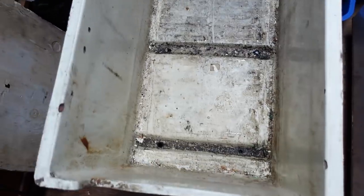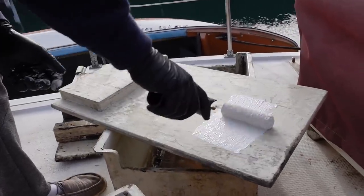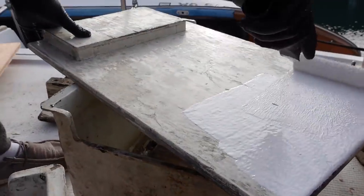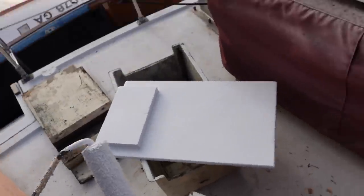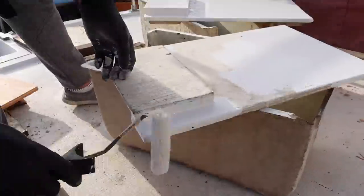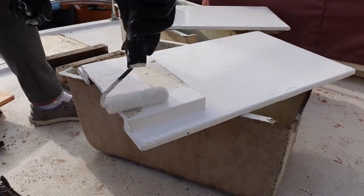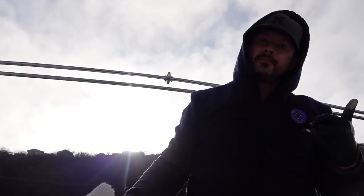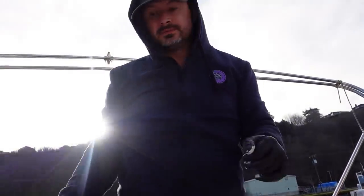So we're painting the battery box covers as well. We already sanded and cleaned them off a bit. Looks better. Much better. Okay. Looks pretty good. Not perfect, but we're not looking for perfection, we're looking for function.